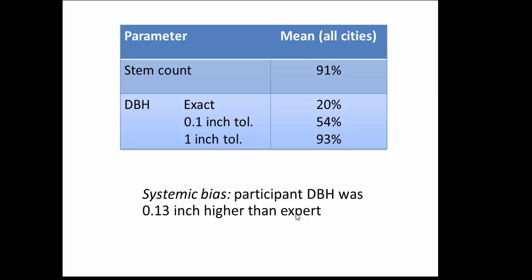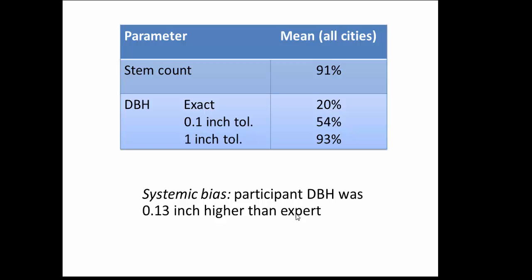So in terms of diameter, DBH, there was a disagreement on stem count. So how many stems does this individual tree actually have? We have, as I think you all know, many multi-stem trees in cities, and so we followed multi-stem DBH methods that come out of the Forest Inventory and Analysis Protocol, FIA, out of the Forest Service. We have decided that that is too complicated for volunteers and frankly even for interns, but this often happened with trees that experts were deciding to record just as one stem or two stems, and the volunteers were recording more stems.